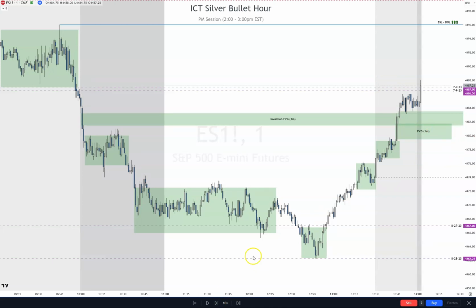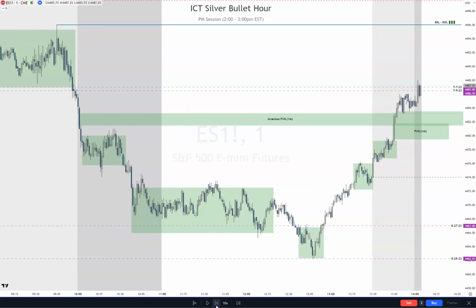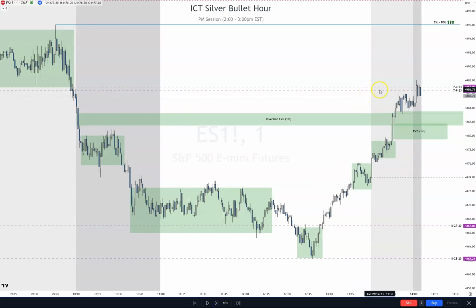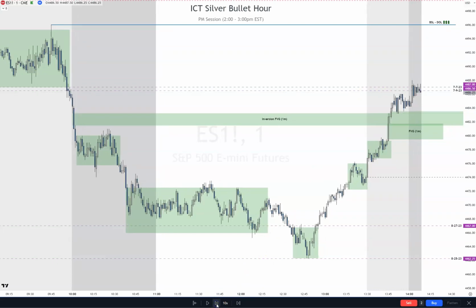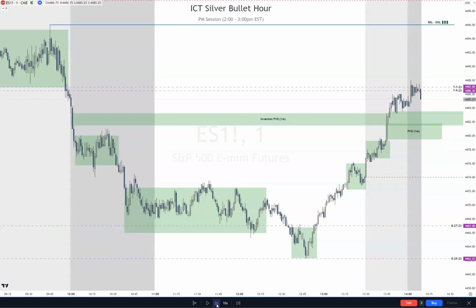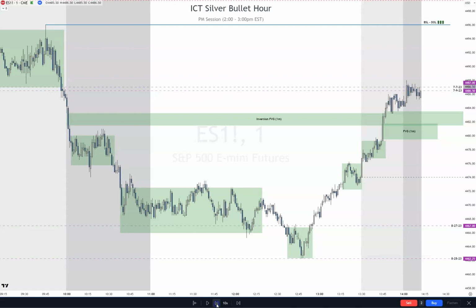Okay, so we've already come up. It's hitting that new week opening gap right there, which is the purple dashed lines. So that's always a kind of a speed bump for price. Usually has some kind of reaction. Could be a speed bump, could blow right through it, but a lot of times you'll get some kind of reaction at a new week opening gap. So I'm just kind of watching what price is doing.